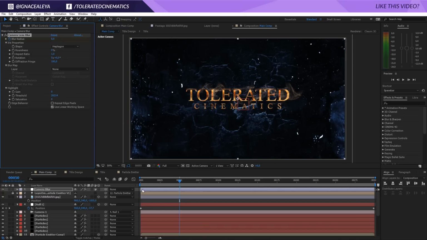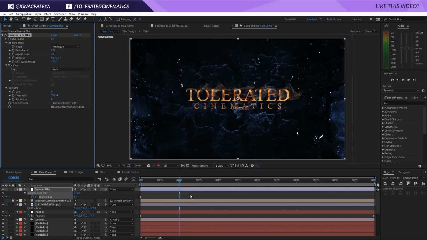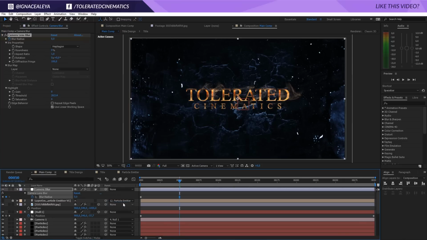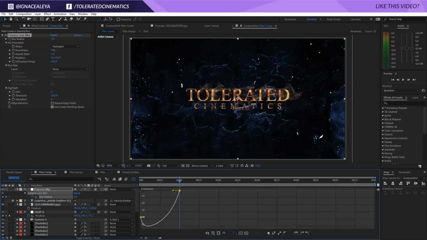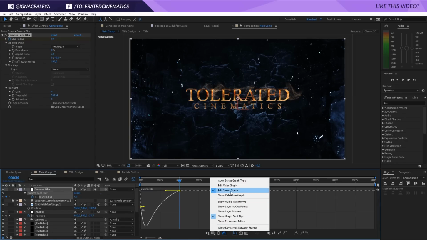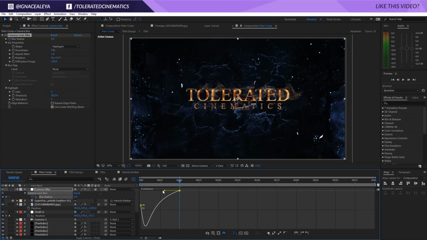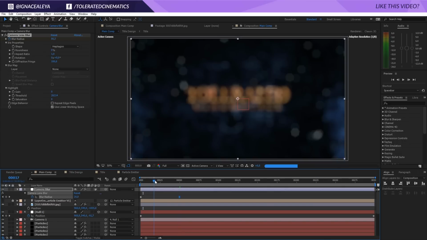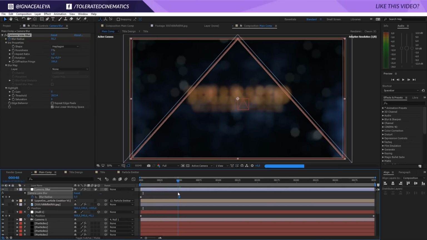We're going to now go into our keyframe, so press U on the keyboard. You will see one of these frames, right click on it, keyframe assistance, easy ease. Go into the graph editor and just drag this in a little bit. You actually see it right here that we are showing the speed value instead of the value, so make sure it's at its speed graph, and then you should see something like this. Just drag it in like so. That's going to make it come to a slow stop. So now it's going to fade in and getting a nice focus pull.